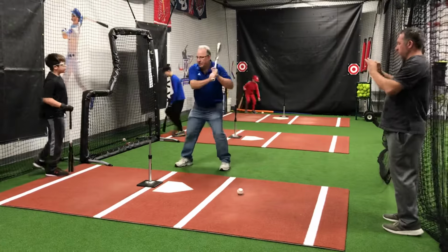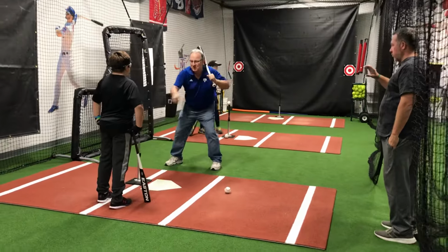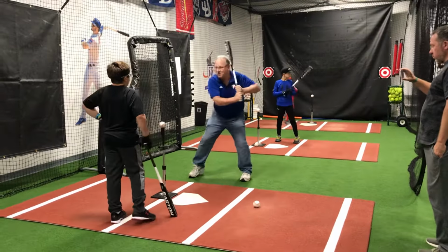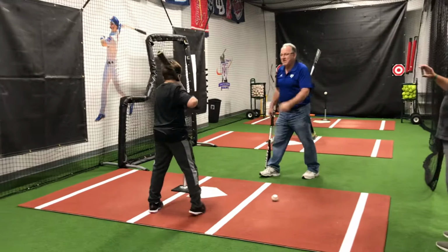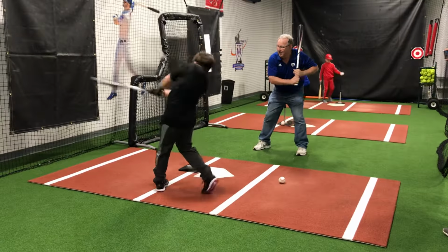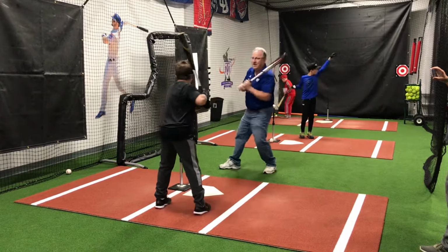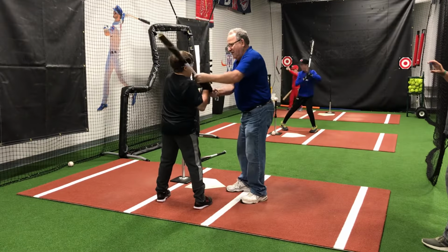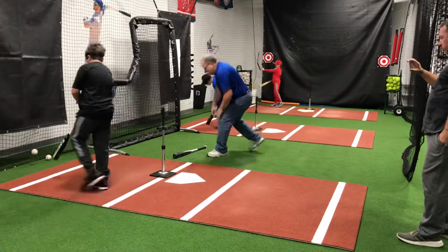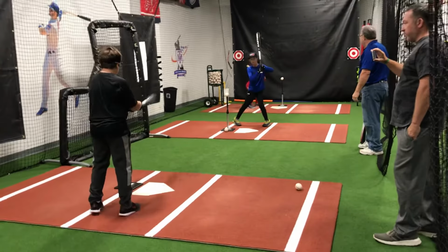I want you to now hold this position a little longer. Let your body, I call it organize. If you just hold this position with the goal, your body will eventually organize to help you do it. But you're getting here, and before the body gets organized, you're swinging. So I want you to get ready to swing and wait for me to say swing. A little more coil. You ready? Swing. You push it. You've got to turn the knob up. As soon as I say swing, you do this. Ready? Swing. Better. Just got to do it faster. Just got to learn to do it fast. Remember the word first. Looks like you go from zero to a million miles an hour as quick as you can.